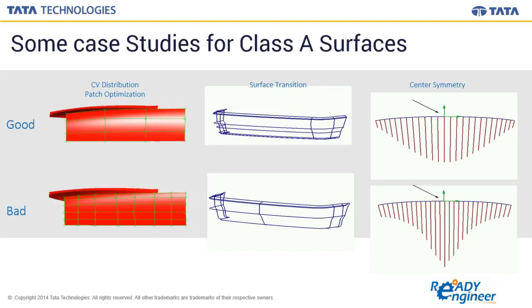And the last, you can see the lines look very much the same, but mathematically they are not center symmetric. So when this product is actually produced, you will see a very hard line between the two joints. So these can all be removed, even though the difference is very minimal. It's in millimeters, it's 1/10 of a millimeter or something like that. But it makes a very big difference when the actual product is produced.